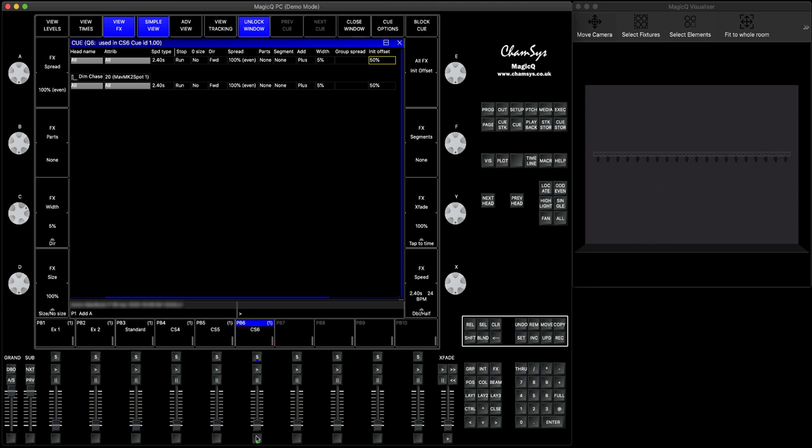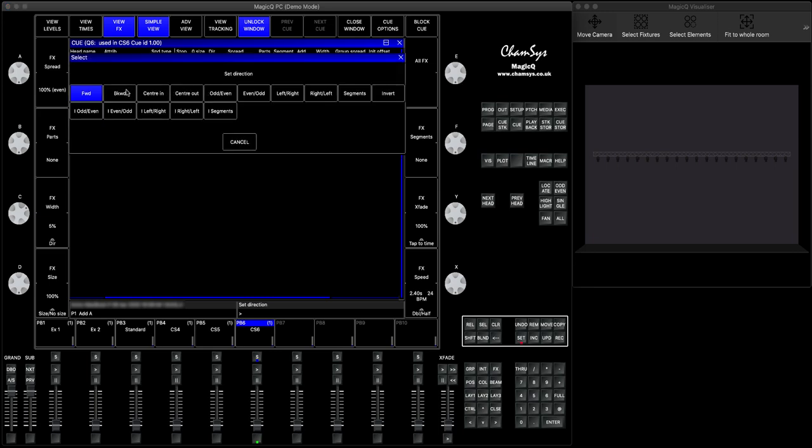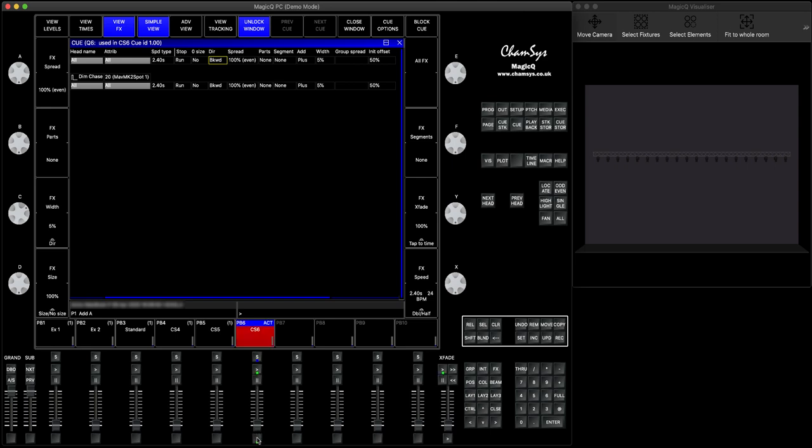And then of course, if you want to make an effect go from right to left rather than from left to right, and you change the direction to backwards, you're going to see that it's slightly offset here. So all you have to do is just make a little adjustment here, 55%, and there you go. The effect starts right bang from the beginning or from the end, and then goes to the left. So this is the easiest way to make changes just for your particular playback.